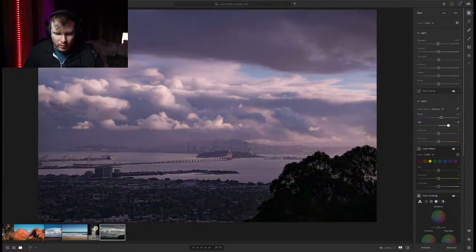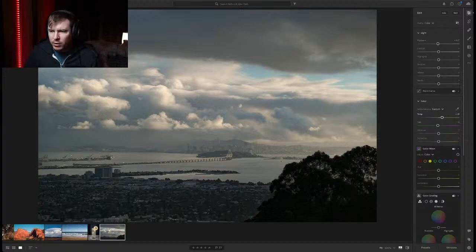Just check with that. Sometimes I like to use the color sampler, especially if I have a neutral color like a white or gray. See what it would do. See, I think that's way cooler than it was in real life. So I'm just going to warm it up a little bit like that. Let's see, what else can I do here?